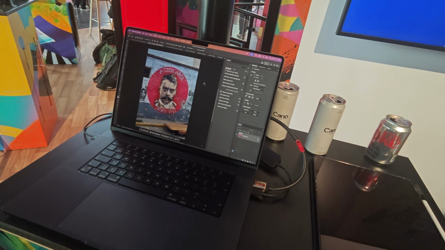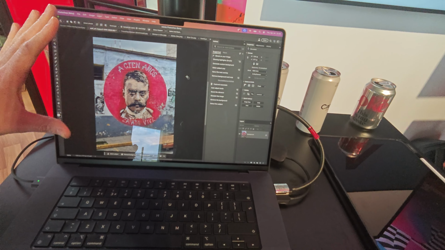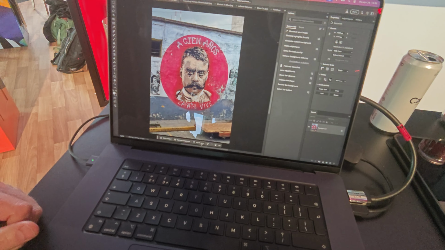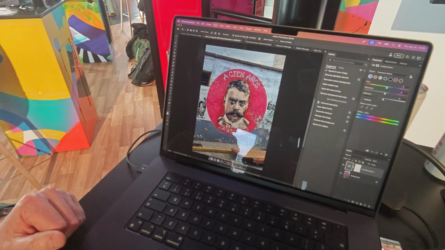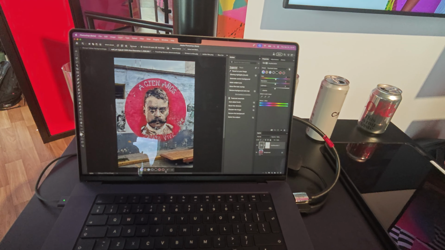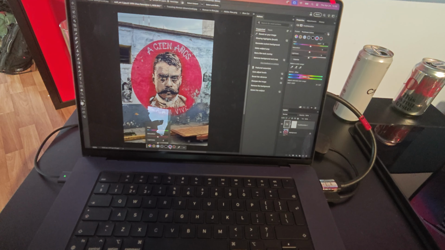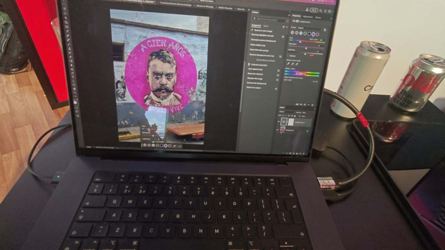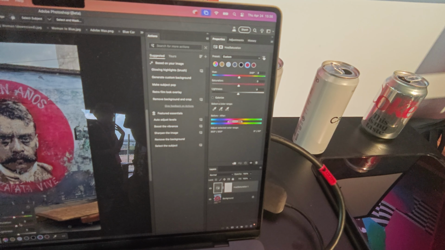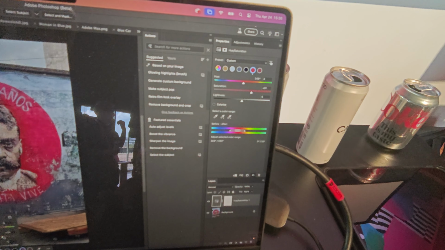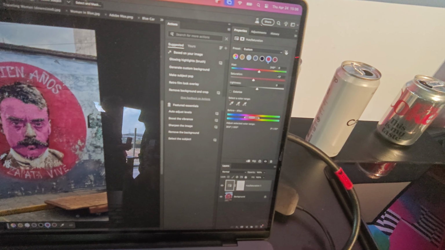So the first one I'll show you is the adjust colors workflow. So let's say that I have this photo here and I want to maybe adjust some of the colors. I really easily can just click on this adjust colors button and it'll automatically identify the most prominent colors in the image. And let's say that I want to change this color right here. I click on that prominent color and now I can adjust that color right within the control bar, or I can change the saturation. Makes it really, really easy to make color adjustments inside Photoshop.